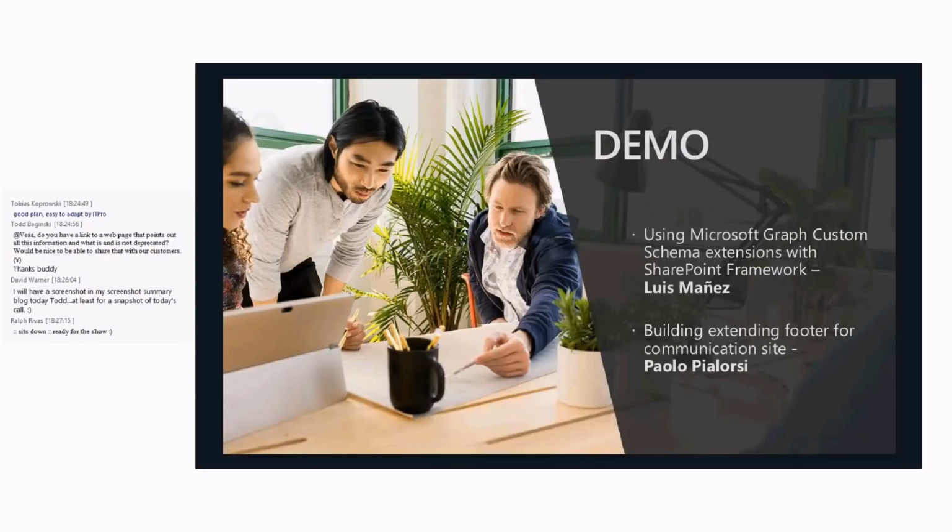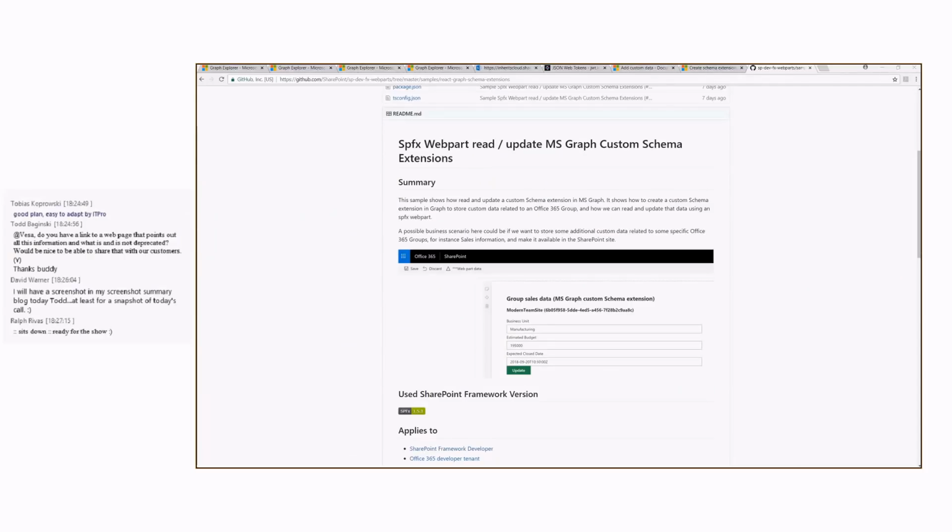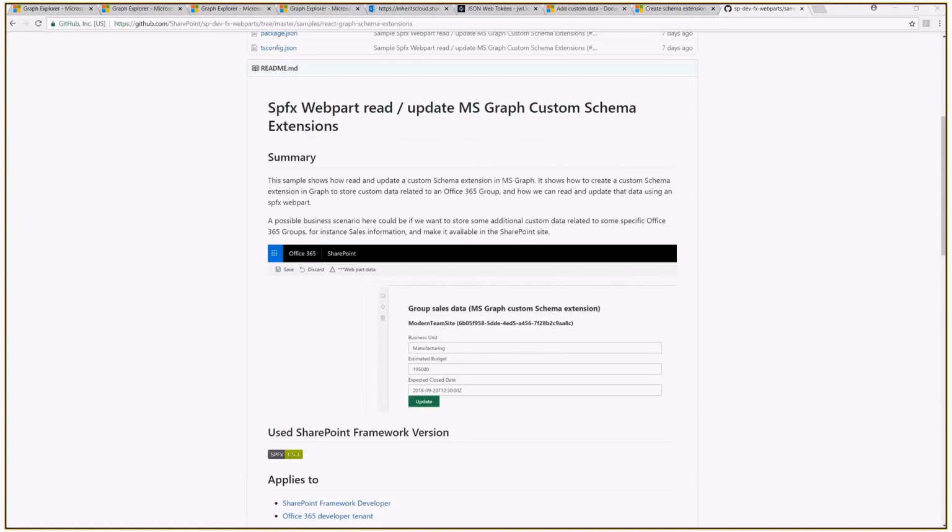On Luis's demo around Microsoft Graph custom schema extension usage and SharePoint Framework, one thing to remember is that more and more in the future, we at Microsoft will keep on pushing the Microsoft Graph as the de facto API structure. Right now, in version 1.5 of SharePoint Framework, the Graph APIs are not yet officially supported in production, but they will be in the future. And we're looking into making this better and better. So the Graph integration and Graph APIs are a super important part of SharePoint development. But Luis, we can see a screen, so take it away.